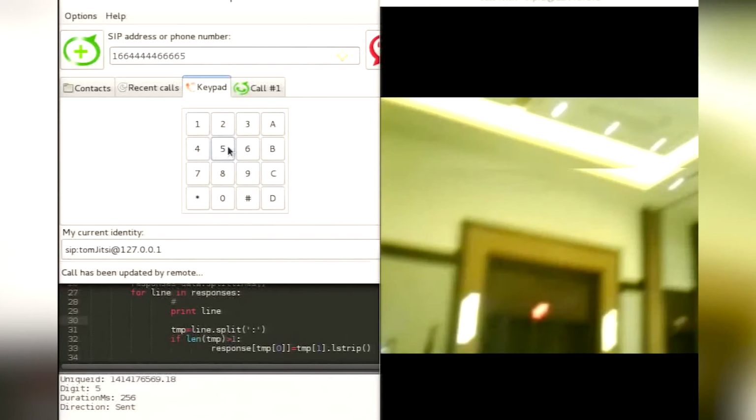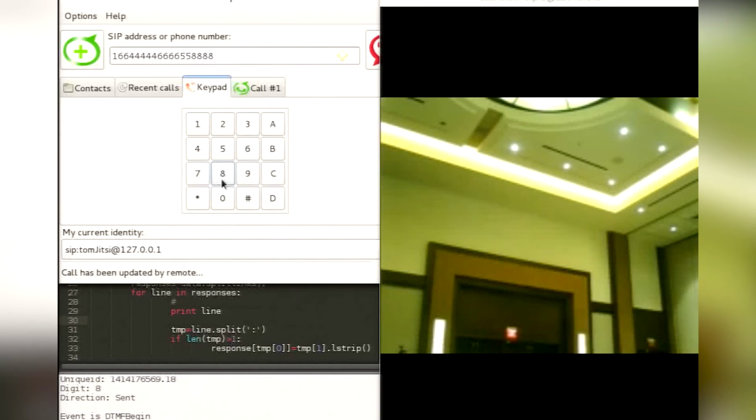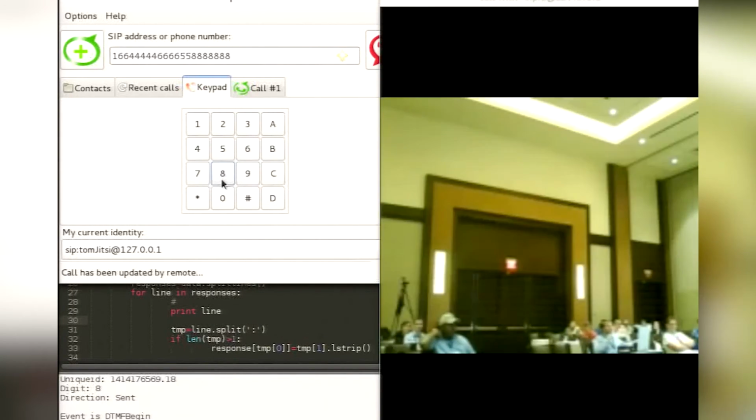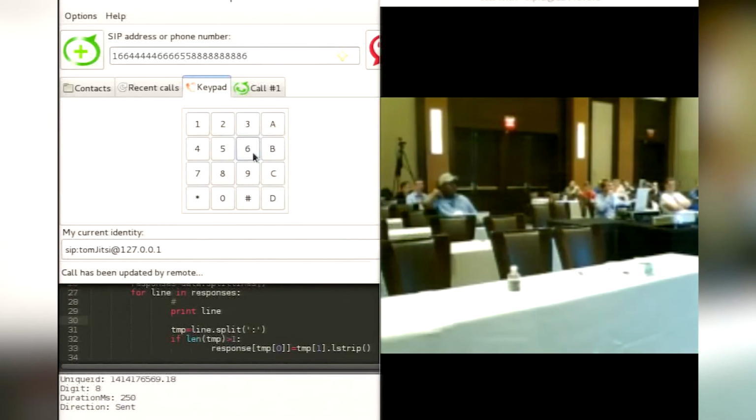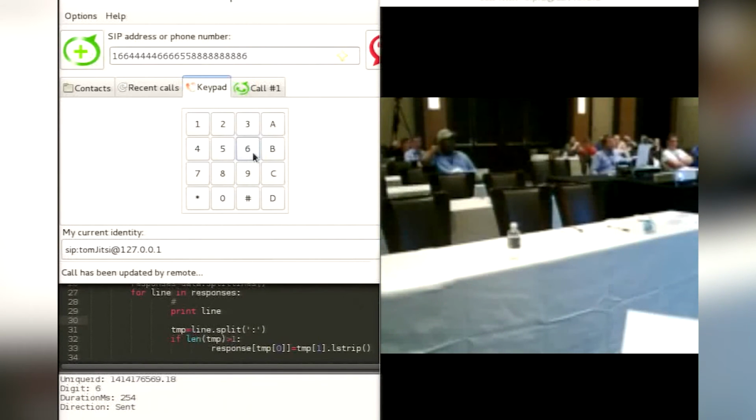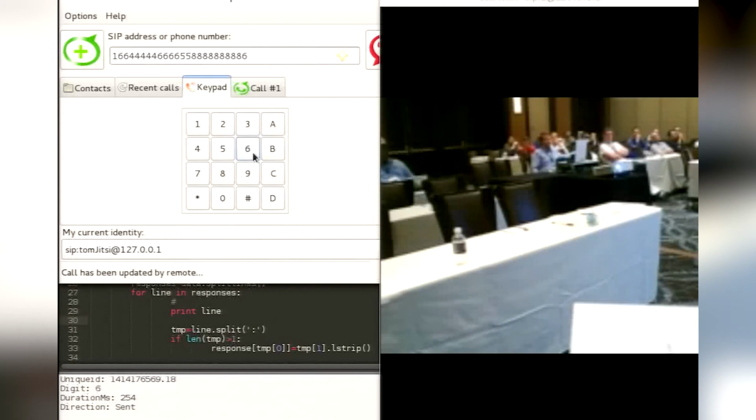If I push 5, it's automatically centering again. So that's easy. And the good news is, Paul just said to me there will be a better way to do this without Linphone. In Asterisk 13, it will be possible to open an RTP channel and add it directly to a call. So then this configuration is totally outdated.